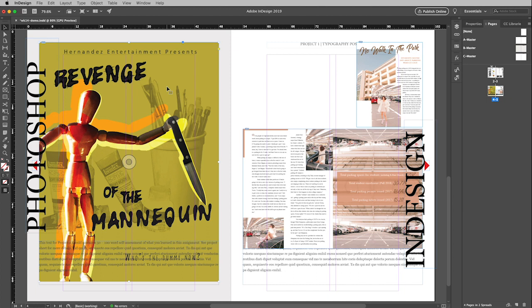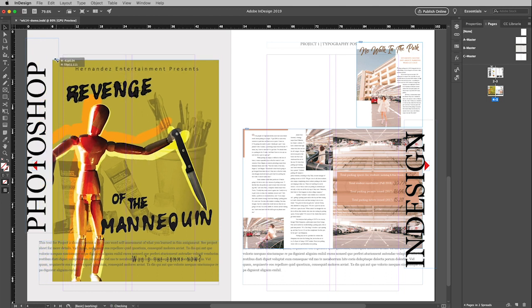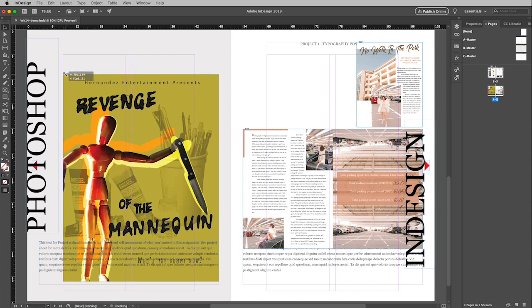You can hold 2 keys, the Command and Shift keys, and that will resize the containing frame around the picture and the picture itself in proportion, sizing both of them together at the same time. You can also come down here to the free transform tool and choose that, and that will do the same thing. But again, hold the Shift key to keep it in proportion. I'm just going to use the hold 2 keys method. So I'm holding Command or Control and the Shift key, and then I'm going to drag from one of the corner handles and pull that down. What I want this to do is be the same width as those 2 columns.